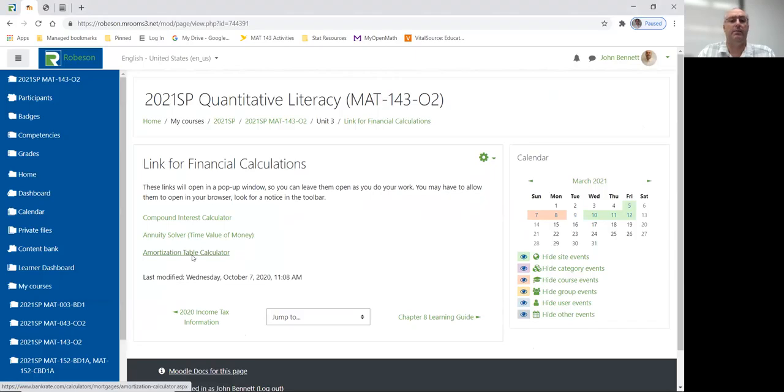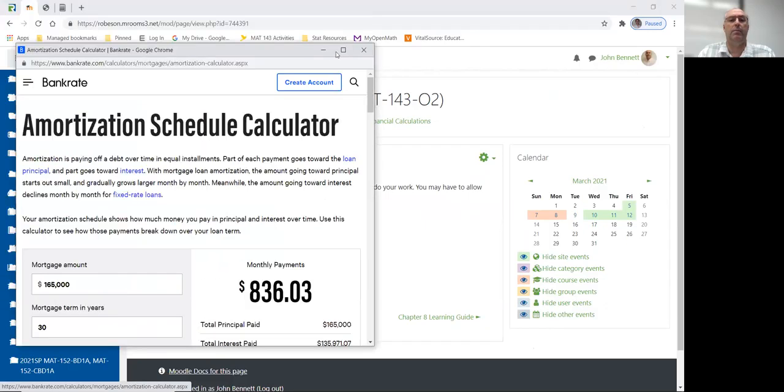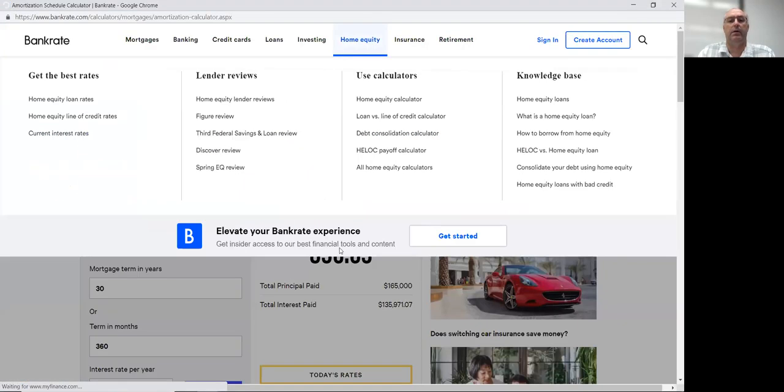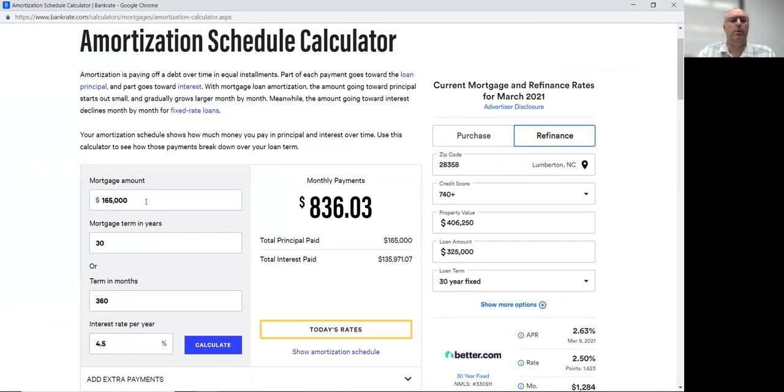If you just click that, it opens up the site in a pop-up box, which you probably want to maximize just to make sure you can see everything. So here's the part where you'll be filling in the individual amounts. You can put in the mortgage amount. Remember, this would be the amount after you've deducted any down payment. This is the amount that you actually borrow for the house, not necessarily the selling price. So let's put in a $150,000 mortgage.